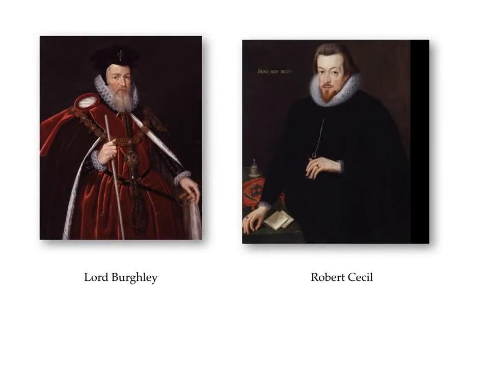Power lay in the hands of these two men. Lord Burleigh, the jobbing lawyer, who during Elizabeth's reign had enriched himself to the extent that he became the wealthiest man in the country. He died in 1598, and his son Robert Cecil took over the reins. There were those who were in with the Cecils, and there were those who were not. The former group included Francis Bacon and Sir Walter Raleigh.